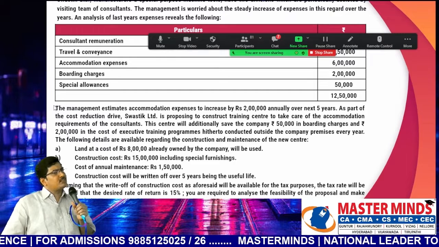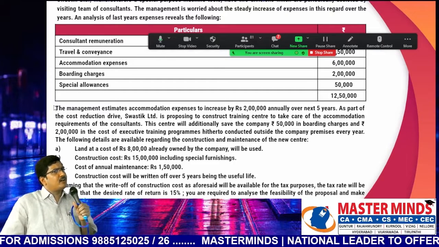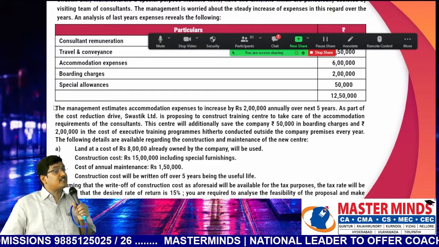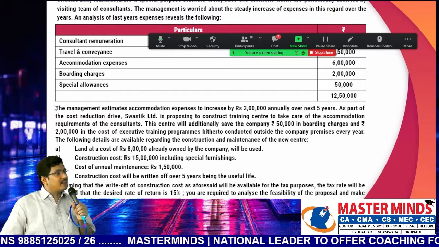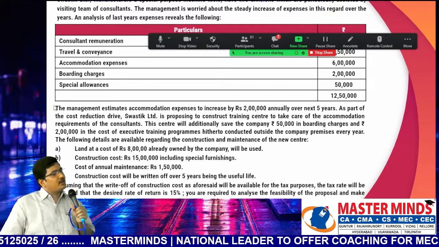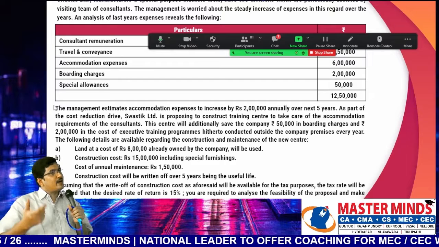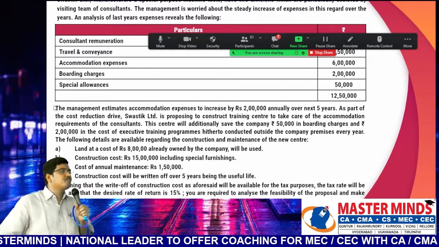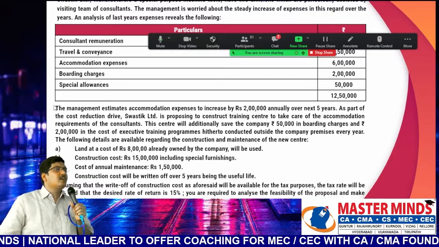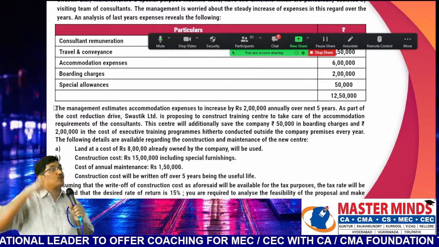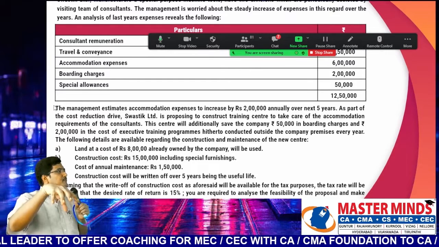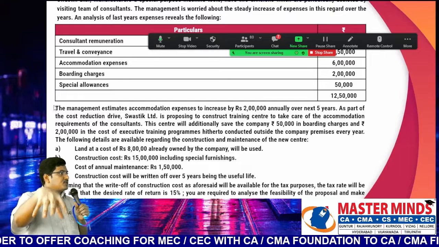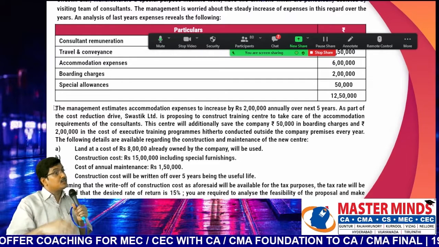What is the PBDT that you have arrived at for the first year? 9 lakhs. Are you interested to know how you arrive at this 9 lakhs? Take down, start on a fresh page. I will tell you the total approach. Till now you followed the incremental approach. Now let us try to chalk out the total approach.